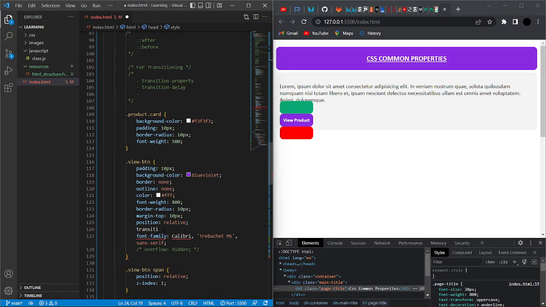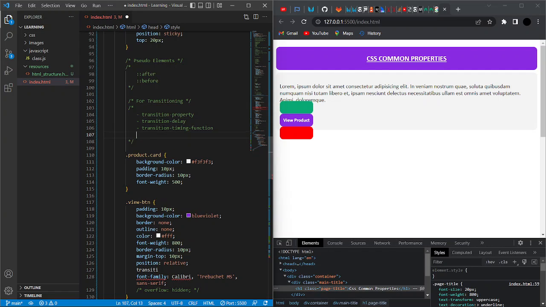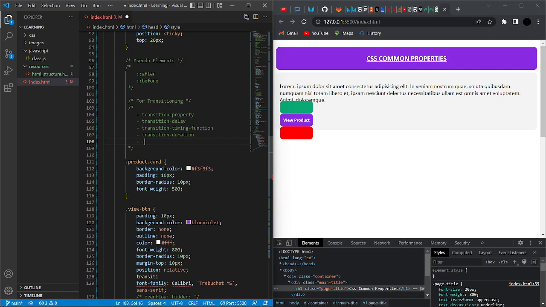So transition. We have transition property, transition timing function, and transition duration. Then the shorthand transition takes the property first.